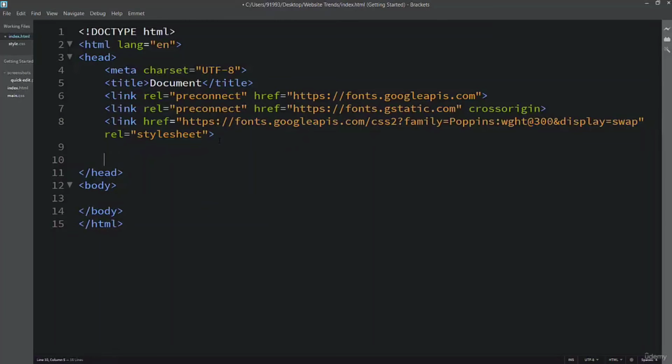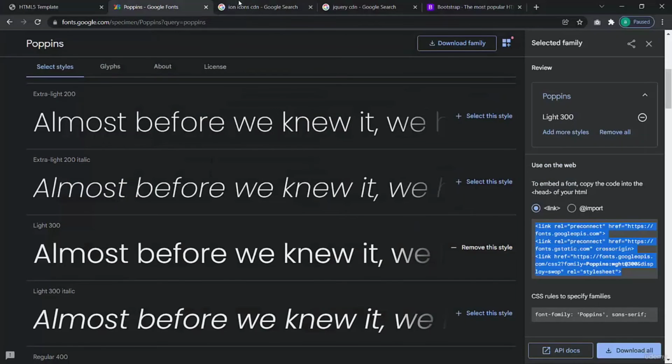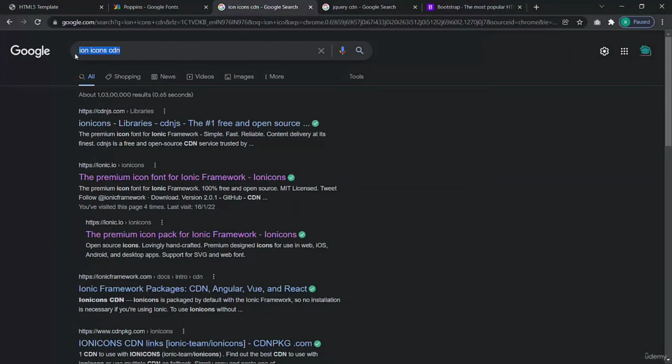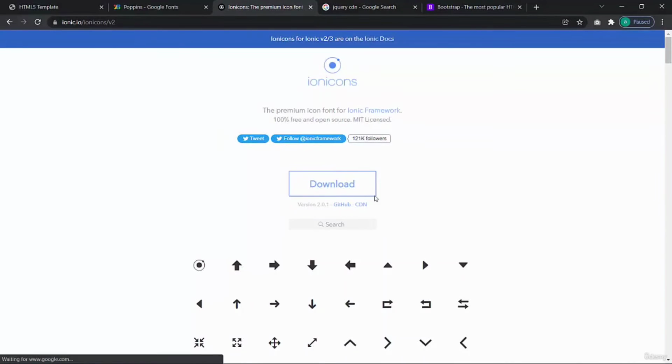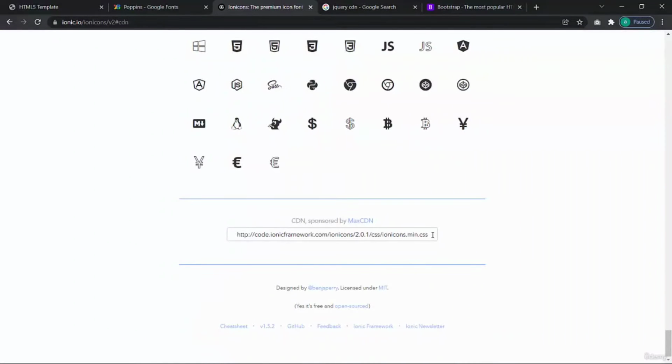Now we need the icon CDN link. So again I'm going to Google and here we have the icon CDN link. Simply search on Google, and click on this, the premium icon font for Ionic framework. Click on it. Now we have the CDN here. Click on this and we'll get the CDN link for these icons.